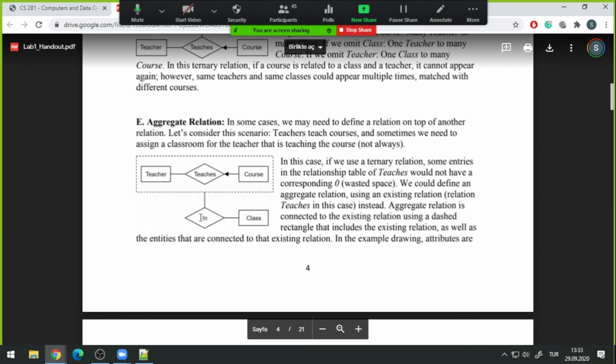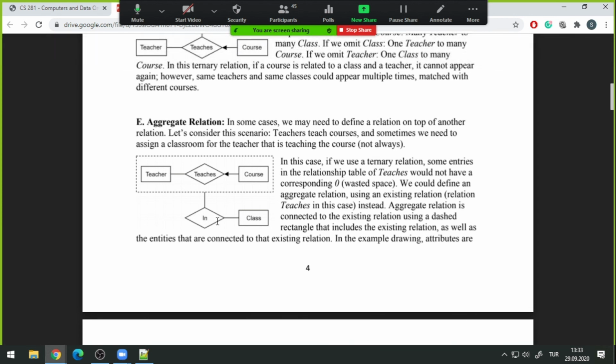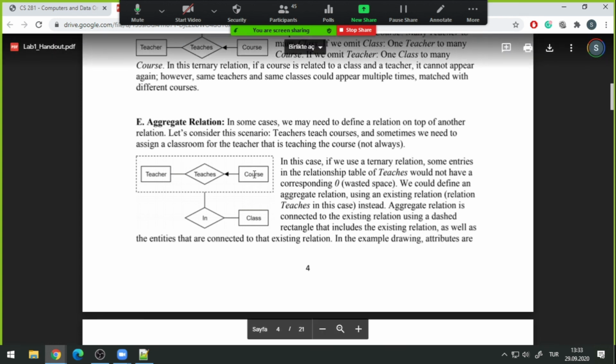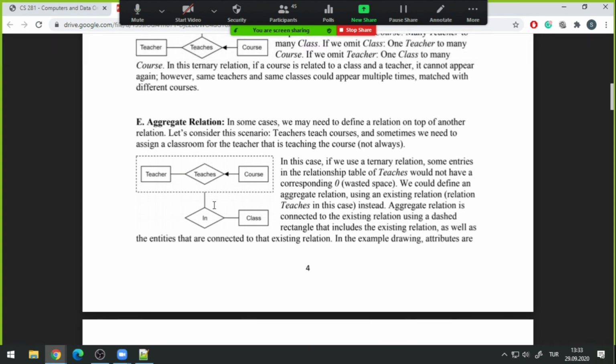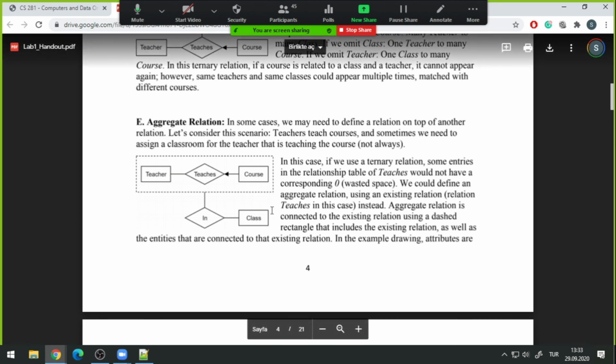Additionally, it also makes sure that if I'm attaching a classroom to something, that something should be a teacher teaching the course. A different implementation could be relating the class to the course, for example. But if I want to make sure that a course is being taught by someone, then the aggregate relation is the better way to go.